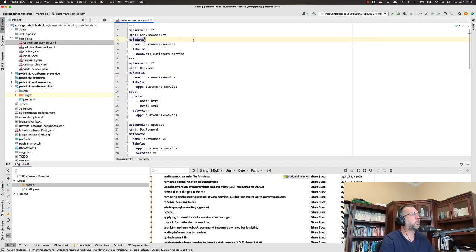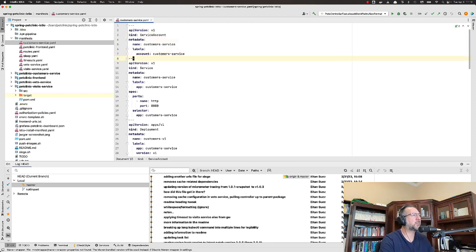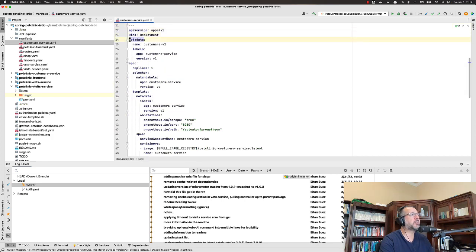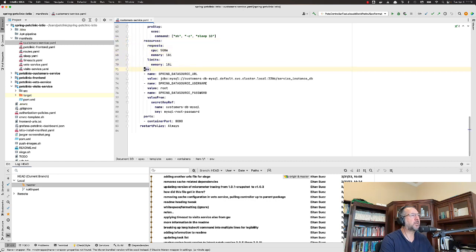So what you see here is a deployment of one of the 4 services, and that involves several Kubernetes resources: a service account, a cluster IP service. The port I use is 8080 throughout, and the deployment itself. This is the customer's V1 deployment, and you could see the service account name is associated here, so customer service, and the image is the PetClinic customer service image we were just looking at in the artifact registry a moment ago. So there's also a liveness probe and readiness probe. Those are inherited from the previous version of the Spring PetClinic application. And resources, requests and limits, and some environment variables.